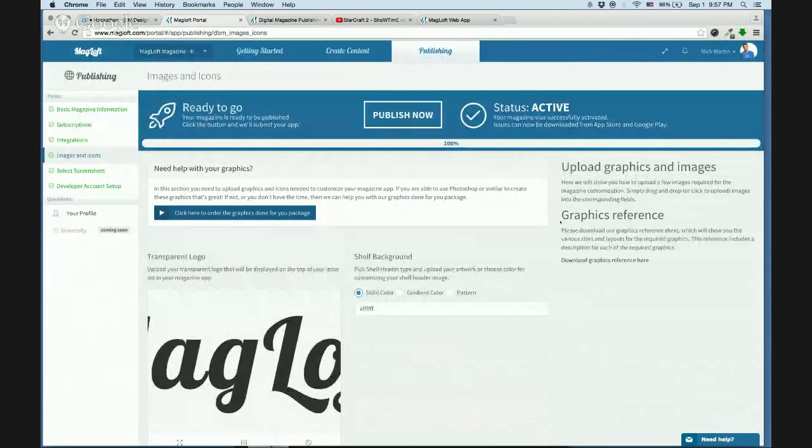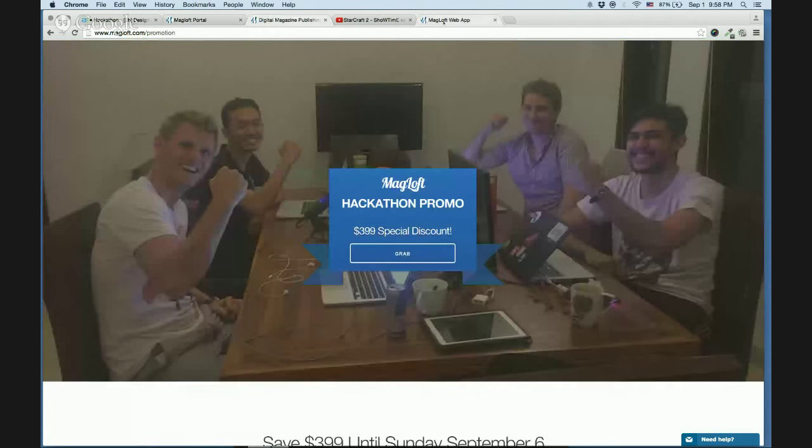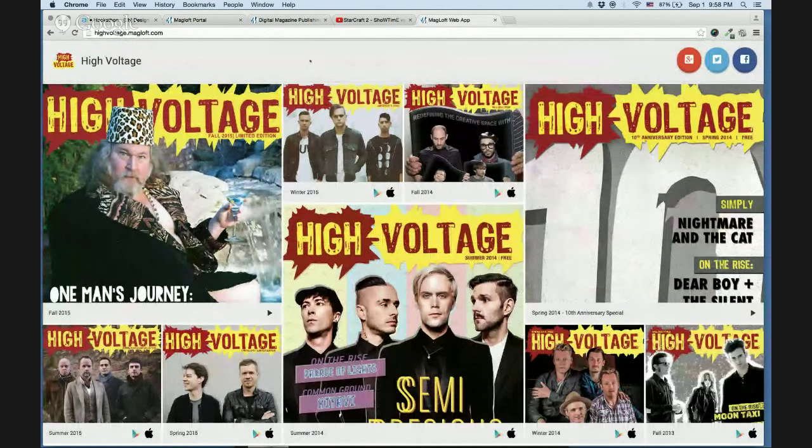So let's see. I meant, would it be possible to change the domain magazinename.magloft.com to mydomain.com/? Yes, absolutely. That is possible. The cool thing about the way that we've built this is that this web viewer, or HTML5 app, is a standalone small little program or app.